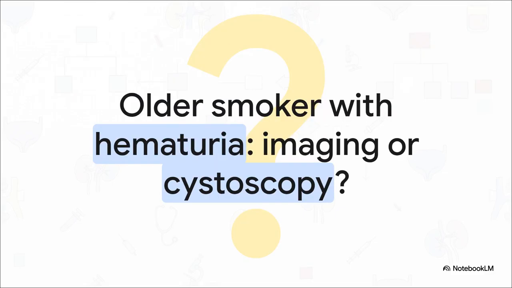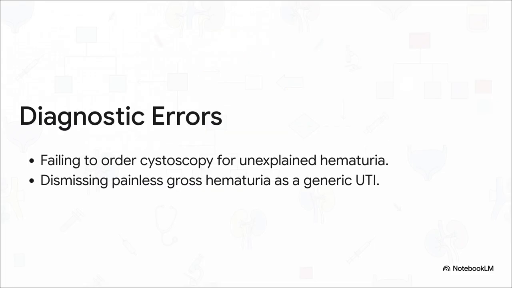So put yourself in this scenario. You're faced with unexplained microscopic hematuria and a perfectly normal renal ultrasound in a high-risk older smoker. How do you navigate this choice variance? Do you elect repeated imaging, try a round of empiric antibiotics, or jump straight to diagnostic cystoscopy? The fatal clinical variance here is letting that normal renal ultrasound give you a false sense of security. You must mandate a cystoscopy.